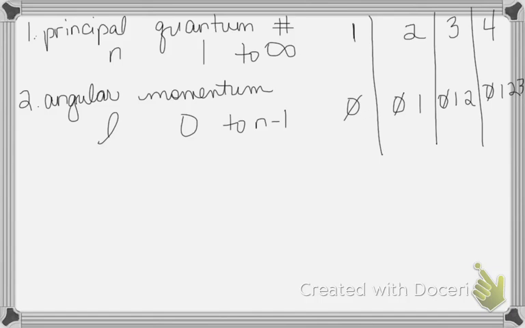Okay? What does the angular momentum quantum number tell us? Well, y'all, it tells us the shape. I tell you on your sheet there that the angular momentum quantum number tells you the shape. When we put that fly in the room, and I said, guys, where are we most likely to find that fly? If we look at an aerial view of the room, y'all knew that it was somewhere in that circular shape, right? So that's what L is telling us. In what kind of shape is that electron moving around?